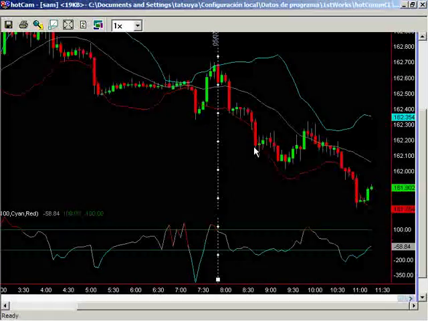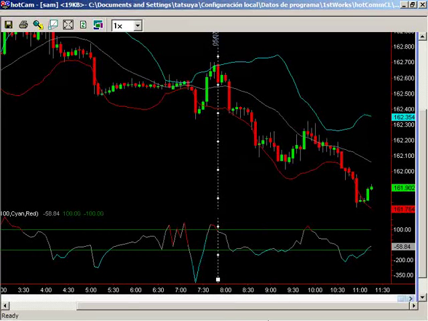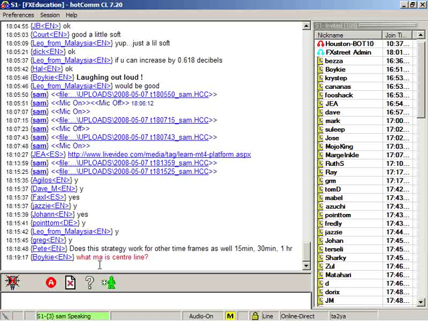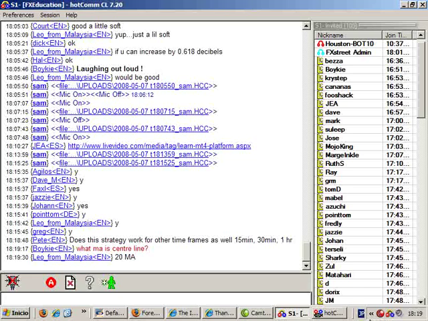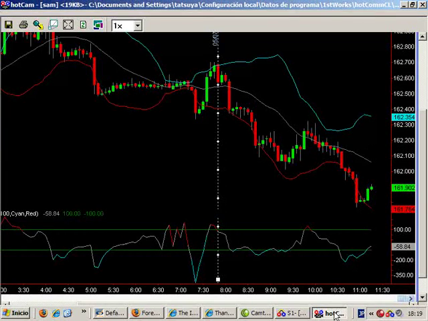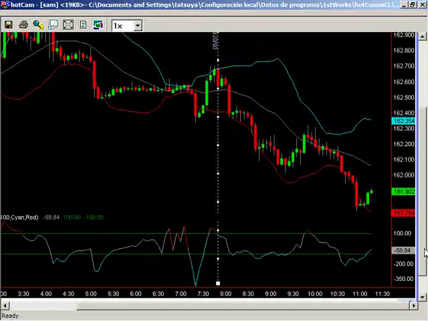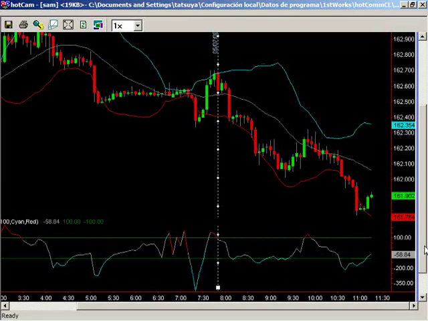All right. Question here from Pete: does this strategy work for other time frames as well? Absolutely. While I see people turning this into a profitable strategy for them, what people will do is take a simple strategy like this. The key is to take something like this, if you're comfortable with it, and make it yours. In other words, put it on the time frames you're comfortable trading it.